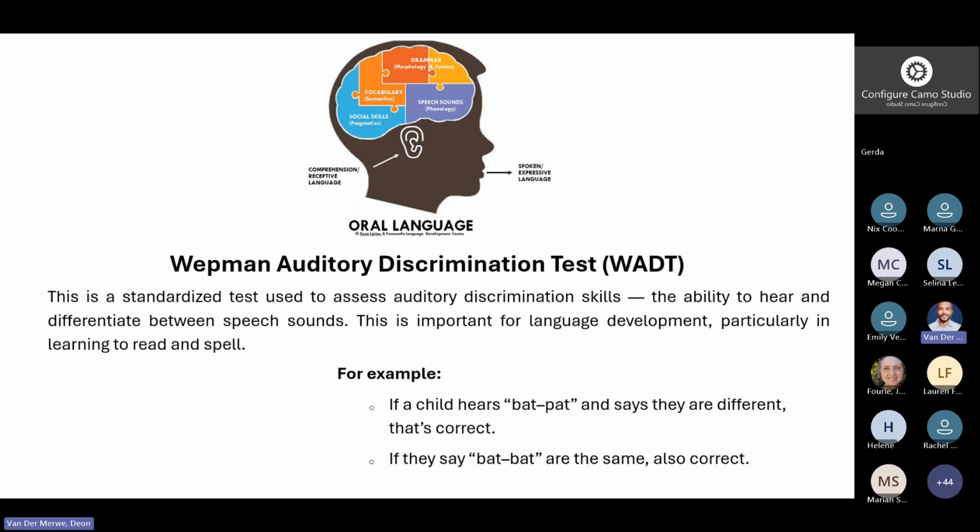And the purpose for the Weapman is just to help us assess auditory discrimination skills. And the function of it, or its purpose, is within the name itself. And this is the ability to hear and differentiate between speech sounds, right? And this is important for language development, particularly in learning to read and spell.